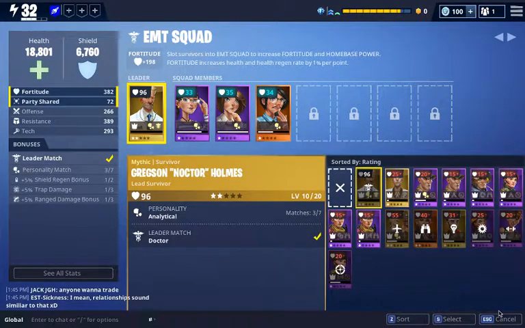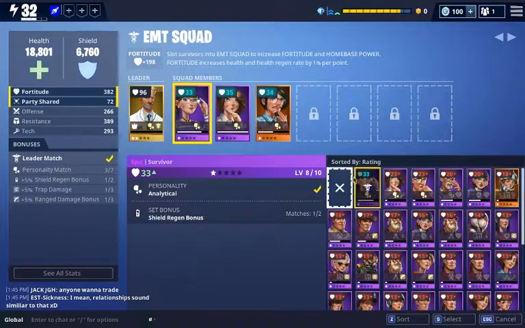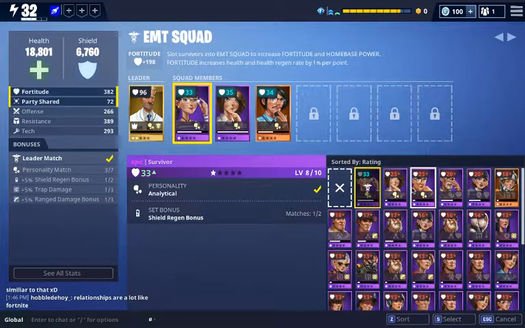So when it comes to going through the squad members, I want to ensure that the squad members I put in have analytical personalities, so they will give me the most benefits. And you'll actually see that you'll get a higher power level for the individual survivors if you match them up correctly with the right personality as your lead survivor.